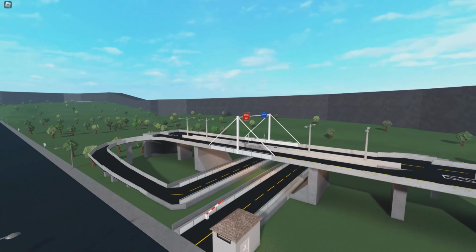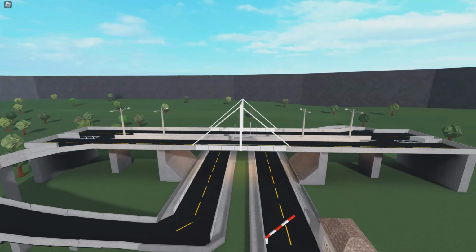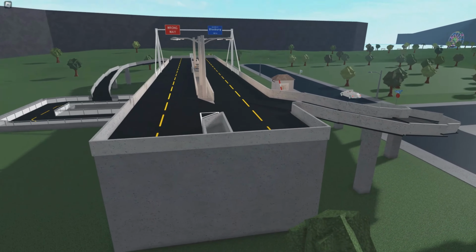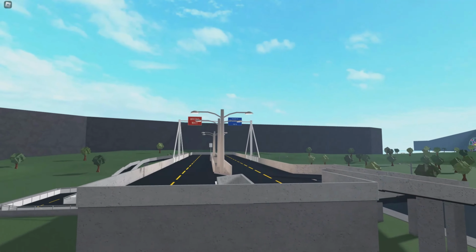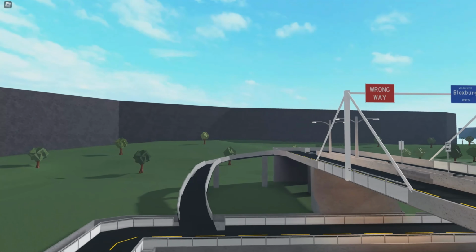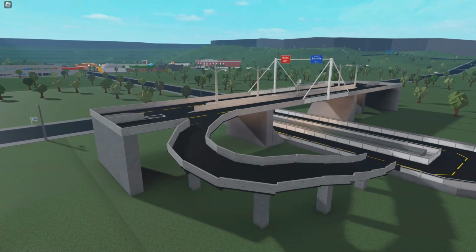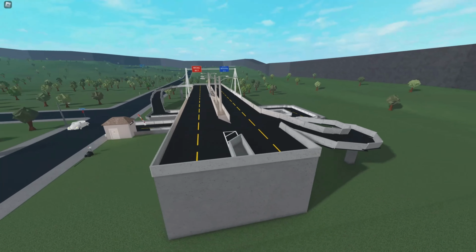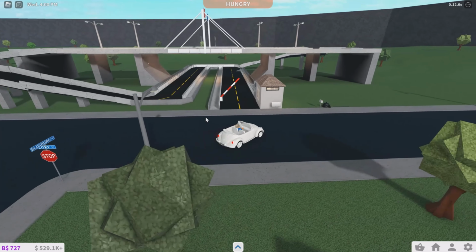So here's a quick overview of the highway. I did have to block off right here because obviously that's as far as the plot goes. I can't go anywhere, so we just had to block it off. Other than that, it would have been open. But yeah, it's okay. Don't worry about that. It was hard. It was interesting. But let's go take a look.